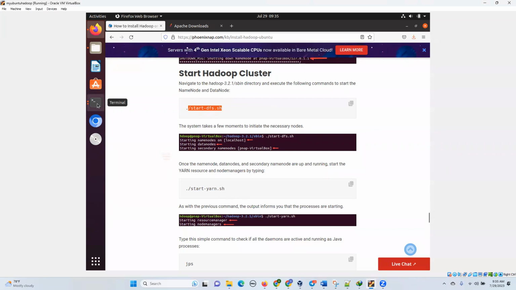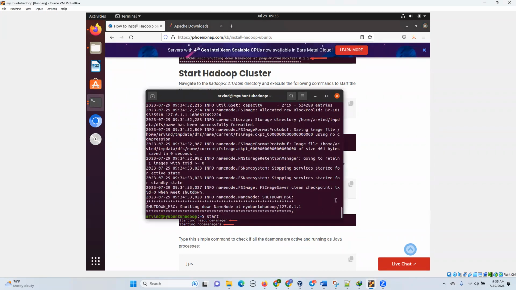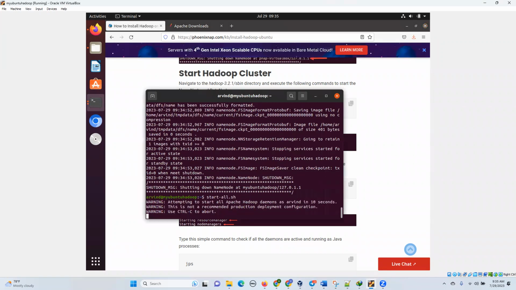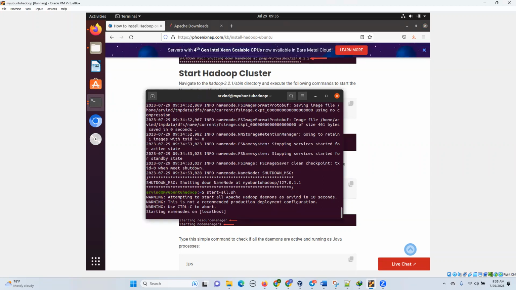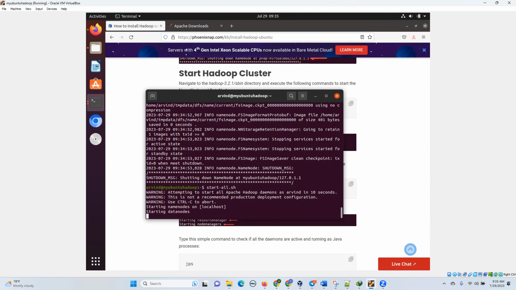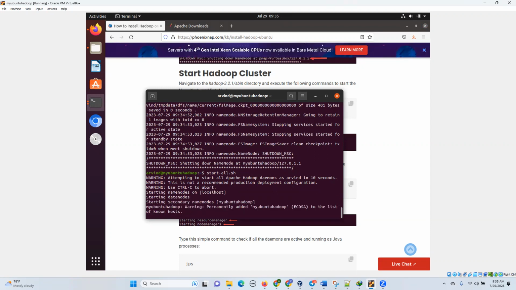So two different commands you have to run. If you want to run in one single command, you can do start-all.sh. When you do start-all.sh, it will start your 5 services: name node, data node, secondary name node, resource manager, and node manager. This is the Hadoop 3.3.6 version we started.